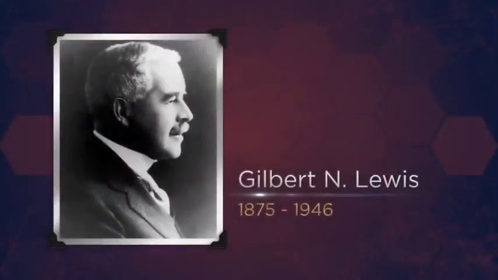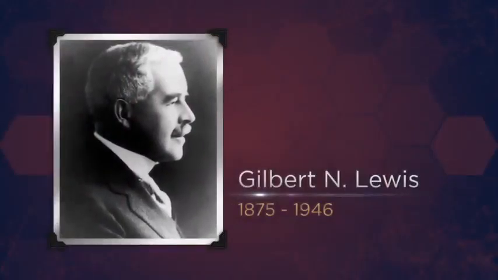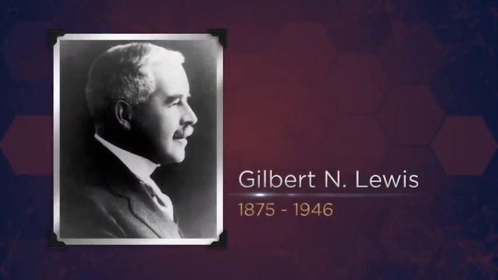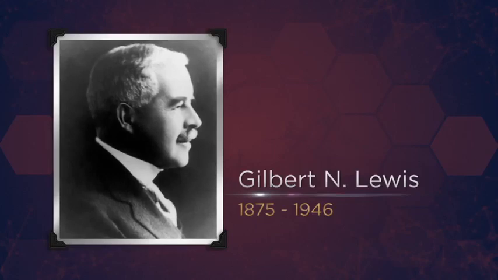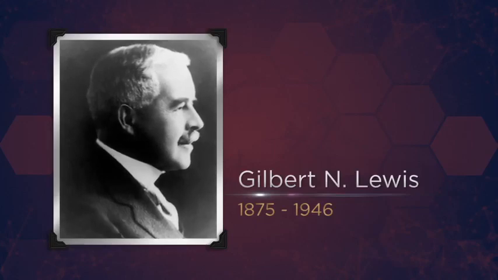At the turn of the 19th century, an American chemist named Gilbert N. Lewis was hard at work in Berkeley, California. He was trying to understand the relationship between valence electron interactions and chemical bonding. Lewis knew from earlier research that smaller elements have a powerful tendency to seek out valence octets.